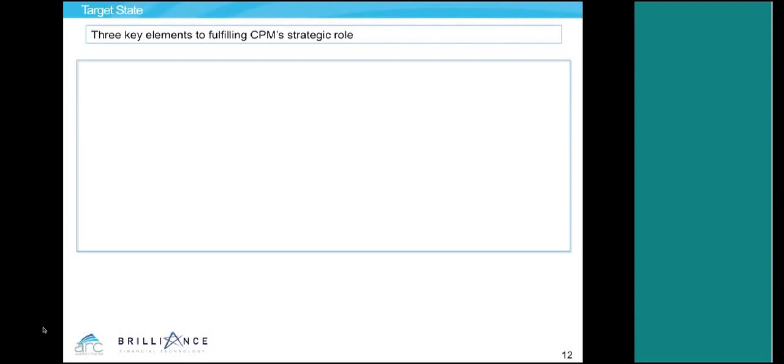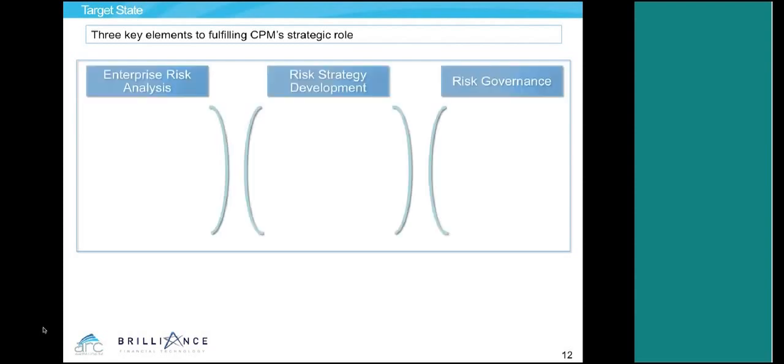Yeah, the 3 key elements that I think about as getting to this target state are usually in place, but only sort of partially in many cases, and often through some costly manual processes. So the first one is the one on the far left here, which is what I call enterprise risk analysis. And that really just means taking your risk and return data and accurately aggregating it on an apples-to-apples basis so you can compare the risk and rewards across all products and businesses in the enterprise.